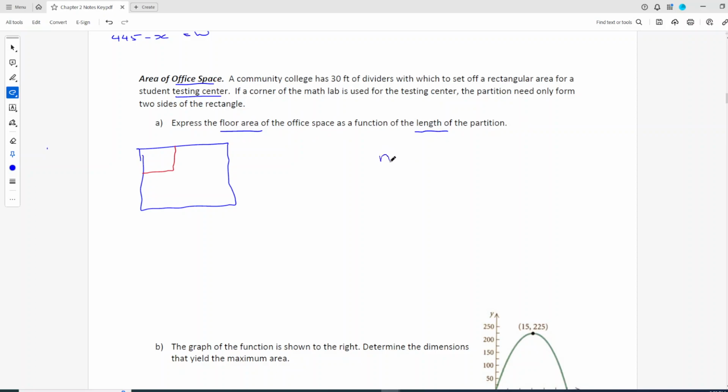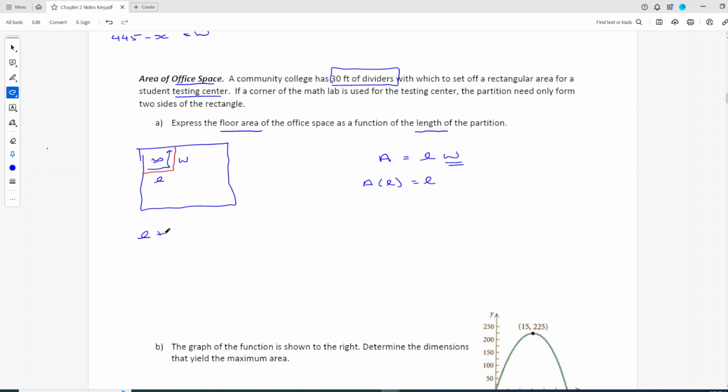So anyway, the shape is a rectangle. Area equals length times width. Now I want area as a function of length. So again, I can have an L, but I need to replace the W. In the last question, they gave us the perimeter of the pig pen. This time they give you, again, how many dividers you have, but the difference here is that the dividers are only going here and here. This is my length and this is my width. And I have 30 feet to go for both of those.